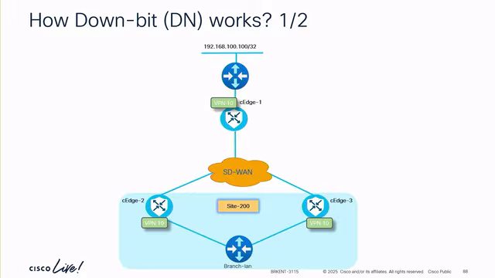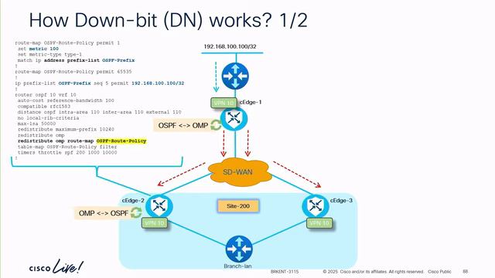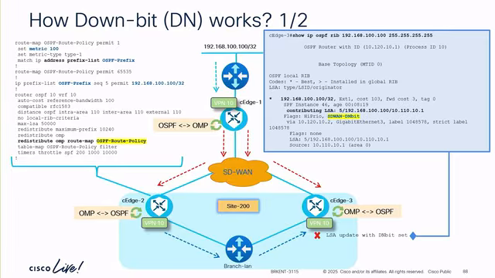So this is just the simulation. We send the prefix to the WAN edge device from the OSPF to the OMP. It is advertised into the SD-WAN fabric, and CH2 receives that OMP update. We configure the route policy and redistribute from OMP to the OSPF. This OSPF update is sent to the branch LAN, from branch LAN to CH3, and from CH3 we can see that the down bit flag is set. So these routes will not be preferred.